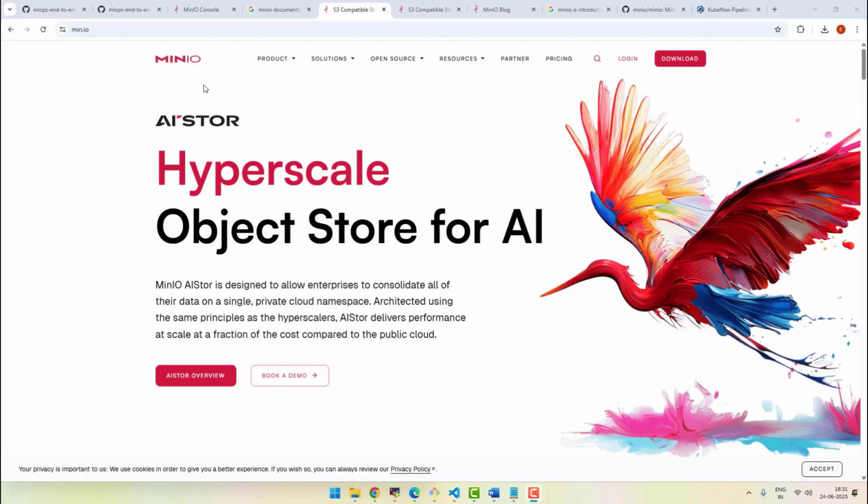Now we will discuss why MinIO is required in the scenarios of MLflow and Kubeflow. If you are deploying these tools on your local or bare metal machines, then the first point is artifact storage. MLflow needs a backend to store trained models, logs, and other artifacts in cloud environments. If you are using bare metal, then MinIO is the best option.